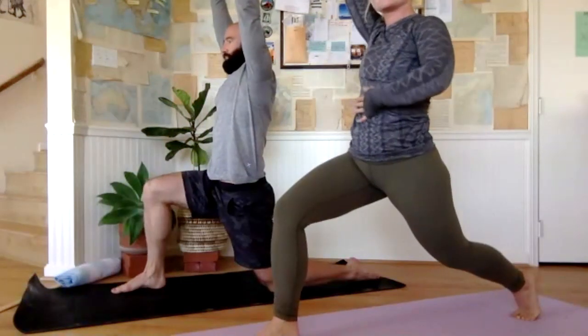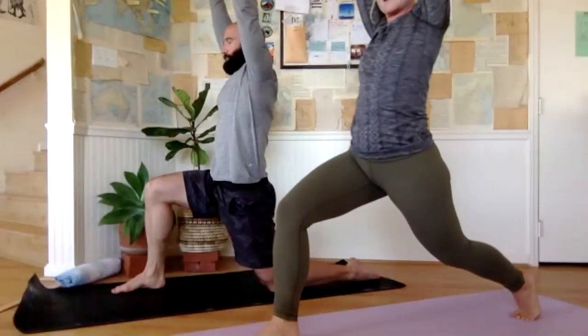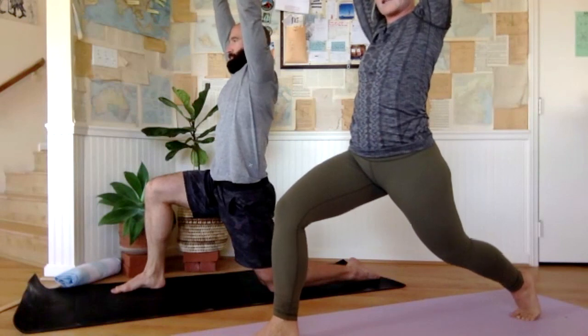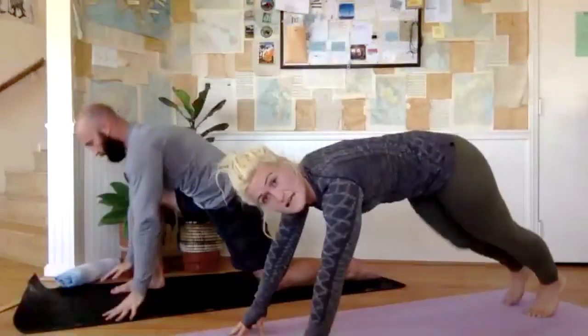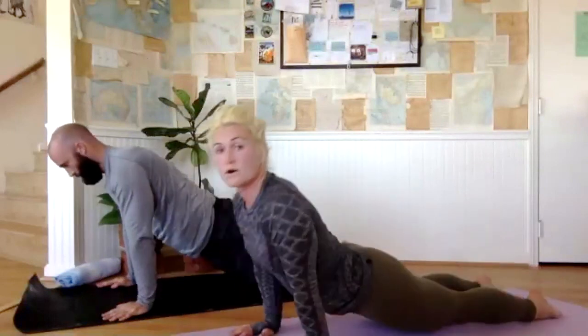Soften the lower ribs in and down toward the earth so that you're not stealing a back bend in the upper back. Spine is neutral, gaze is forward, neck is long, take an inhale. And on the exhale, hands to the earth, step it back to plank and take it through a flow, your choice. Chaturanga, up dog, or cobra.